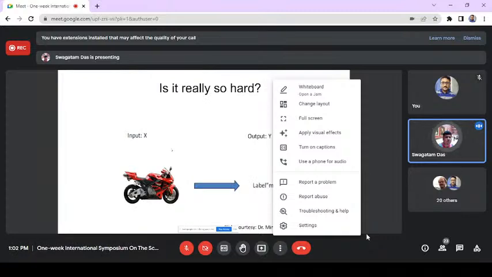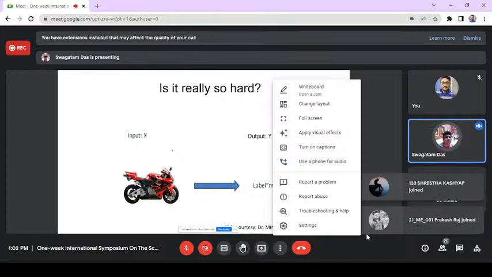Now coming to this, why is it so hard? If your input is a motorcycle, every human being knows, as soon as you look at this picture, you immediately capture some very important abstract and higher level features. You immediately see it has engine pipes, it has handles, it has wheels, so it must be a motorcycle.